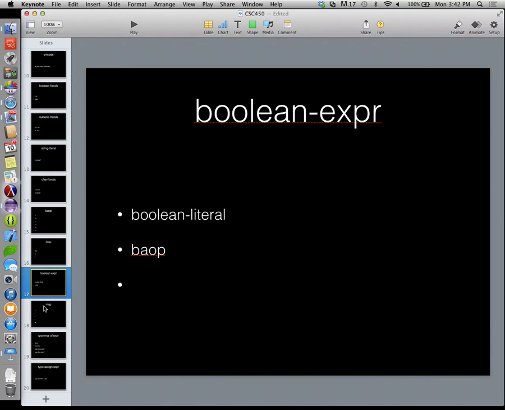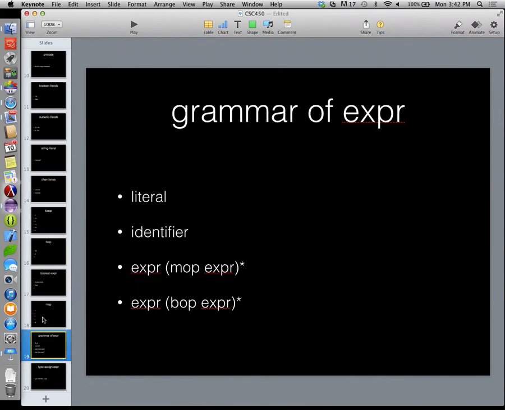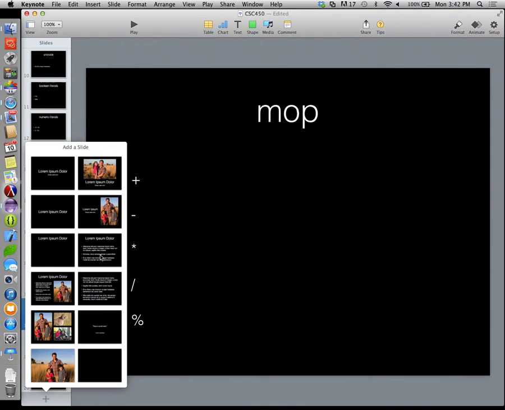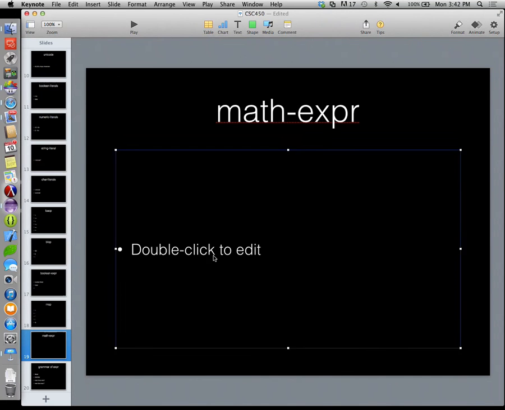So, can we have something called a math expression? A math expression is an identifier followed by a mop followed by an identifier. Is that an example of a math expression?